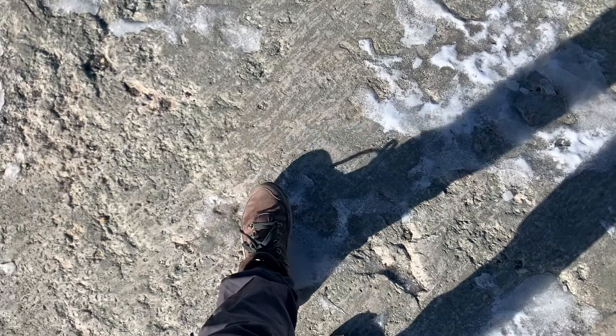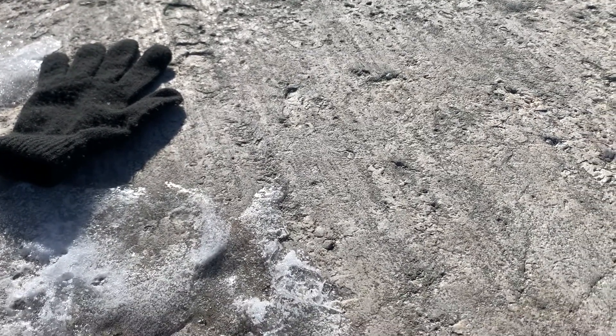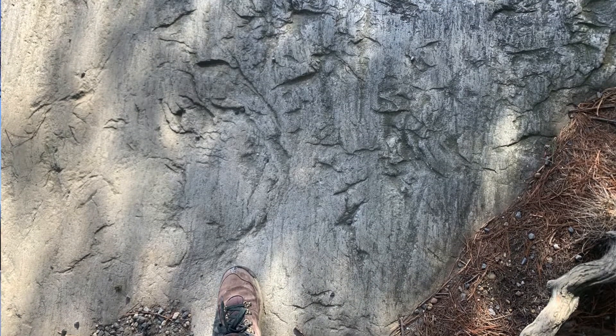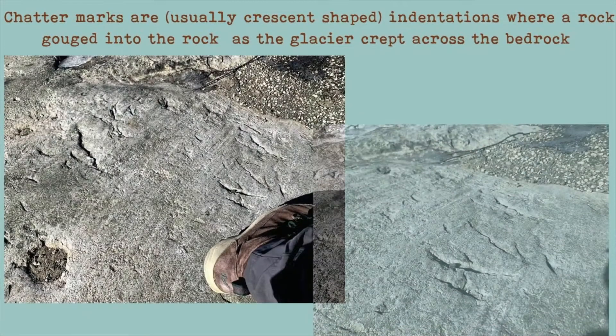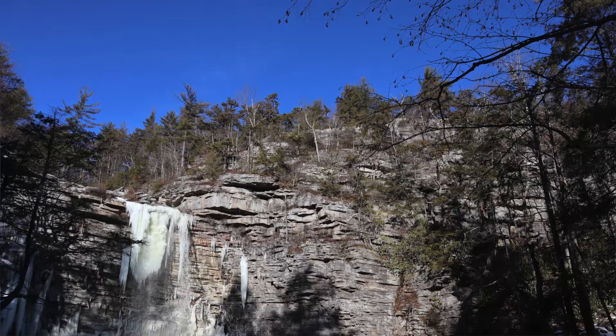When you walk around this park and many other places in the Shawangunks, you'll see glacial striations — lines carved into the rock, usually all going in parallel directions. This shows which direction the ice sheet was moving as it dragged sediment into the rock. There are also chatter marks and glacial polish. Another spot nearby is a waterfall, which is a bit downstream and down-slope — I had to drive up and walk up to the cliffs on very icy pathways.